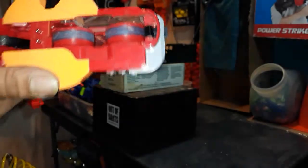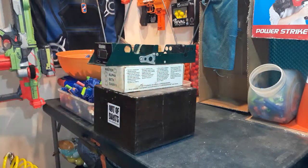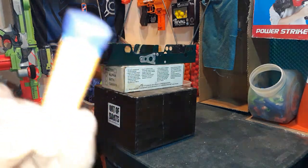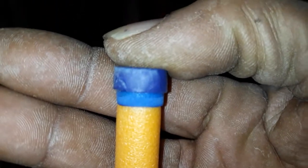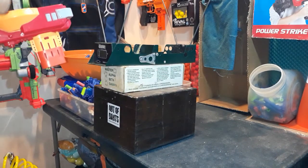It's not too good. It won't shoot any other dart but the ones it comes with. And it looks like, here it is. It's a dart with an extra rubber piece installed on top of it, so that the flywheels are able to grip it. So it's a funny dart. They don't shoot at anything else. So the blaster's limited.